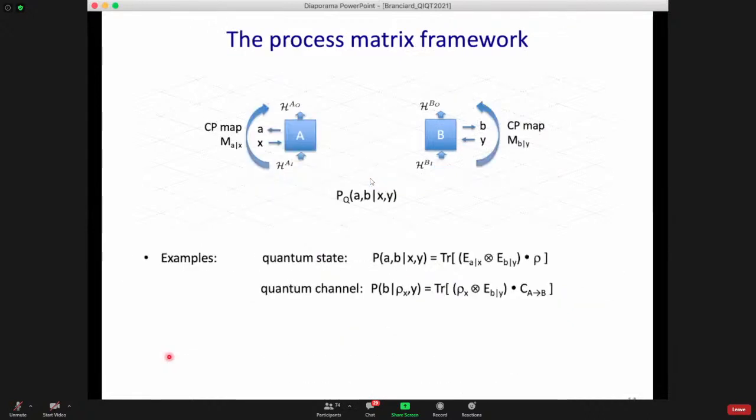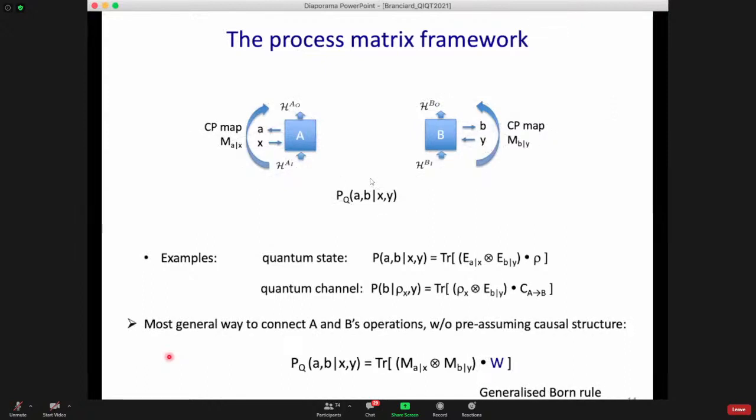So in this general formulation, I just don't want to assume any arrow of time. I don't want to assume that there is a global time that determines what's happening outside of A and B's laboratories. I see. Is there a sense of causality even without a notion of global sense of time? Are you saying that? So imagine I have a null Hamiltonian. Yeah, this is what I want to understand. Exactly. That's precisely the interesting question. So here I just remove it. If you do standard quantum theory, there will always be indeed Hamiltonians and an arrow of time. Here I'm just looking at those quantum events, and I try to remove the background structure.